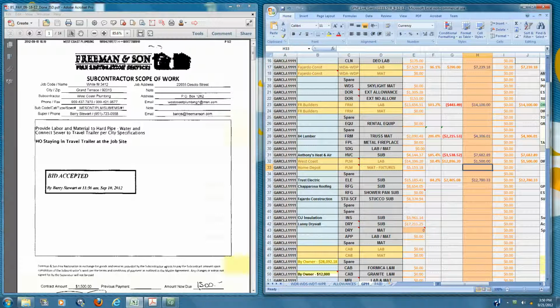So we're at 1500. The total PM budget is 14396.20. So with that 1500, we're at 12806.20 for the total difference in cost. When this is orange, that's a positive amount, and you can see the one above it, the 3538.52. When it's red and in parentheses, that's a negative.